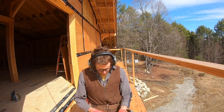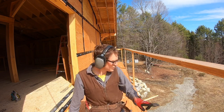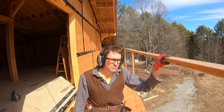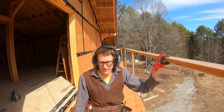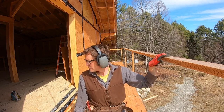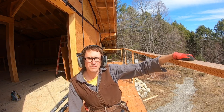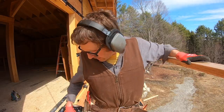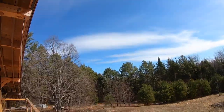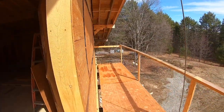Okay, well, that's a temporary deck for the summer. I think I'll probably put another 2x4 in here because that's sketchy, I guess, for children. Will there be children? I have a niece and nephew. Will they come over? If they do, they shouldn't come out here. I guess. Okay, well, there you have it. The conclusion of part two of the second story balcony on a timber frame.